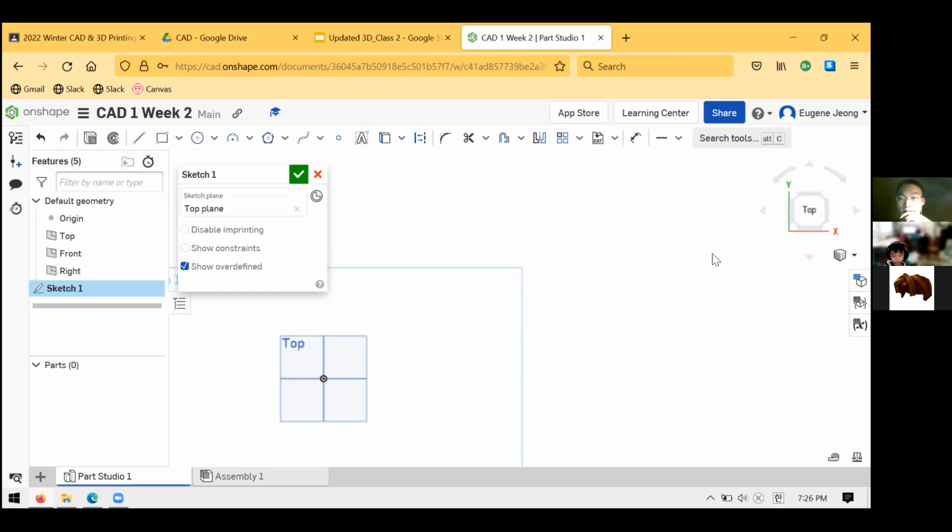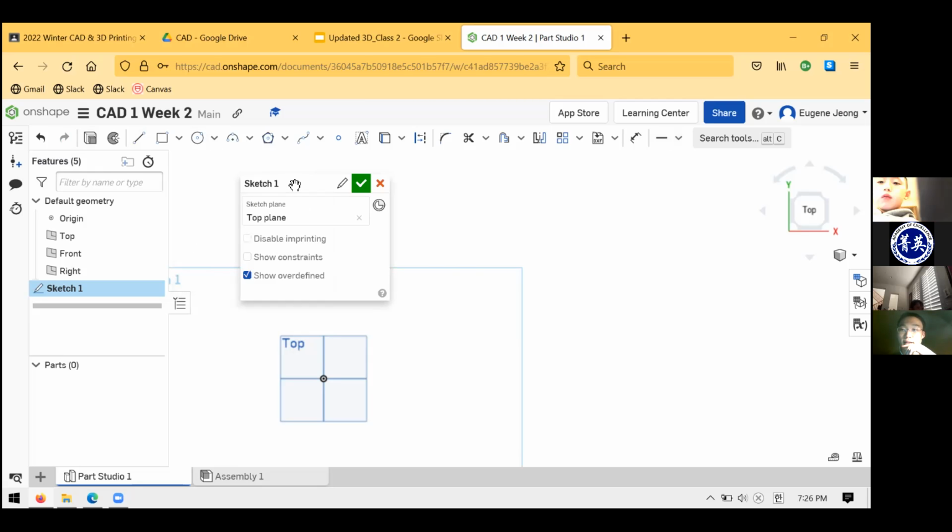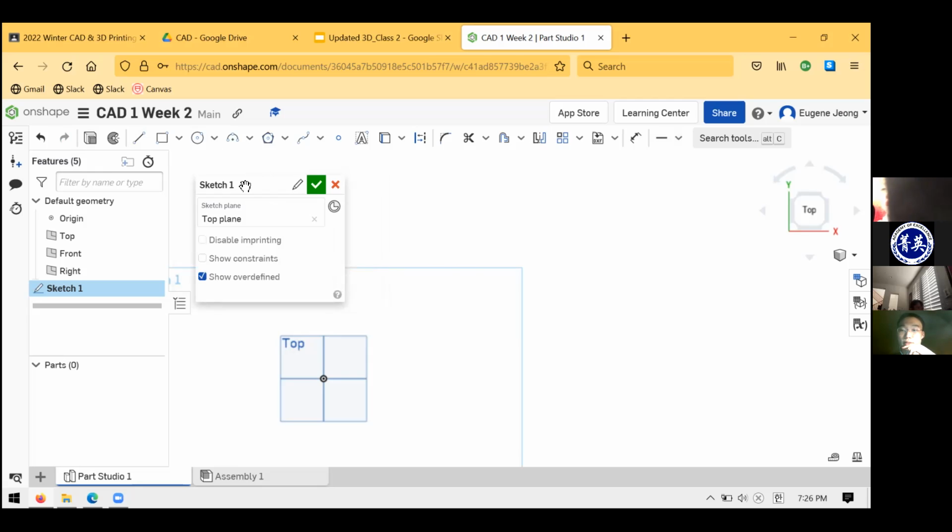Do you have a question, Leo? Yeah, when I go to the search, it only has line, corner, rectangle, extrude, and revolve. And when I search horizontal, I get to see horizontal. So if the tools you have are extrude, revolve, and so on, make sure that you're in the sketch workspace right now, because what you're seeing are mostly 2D.